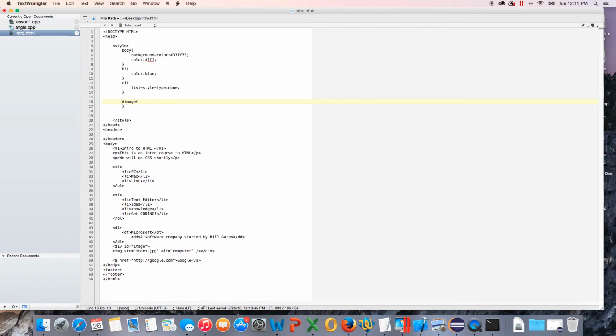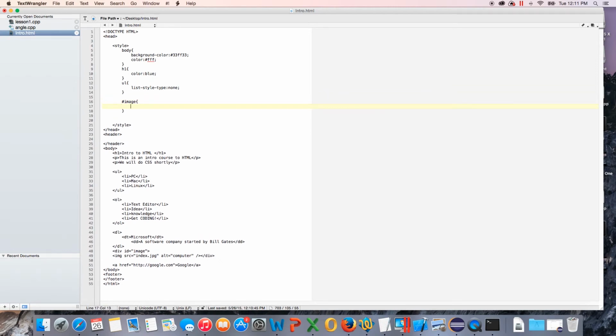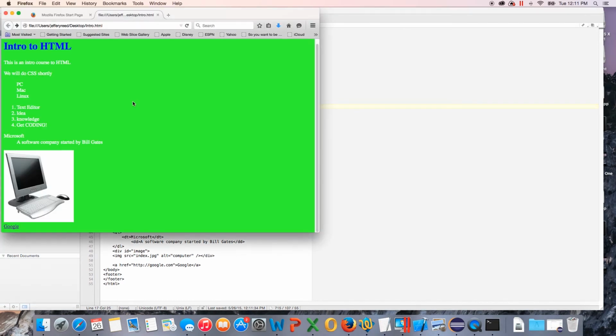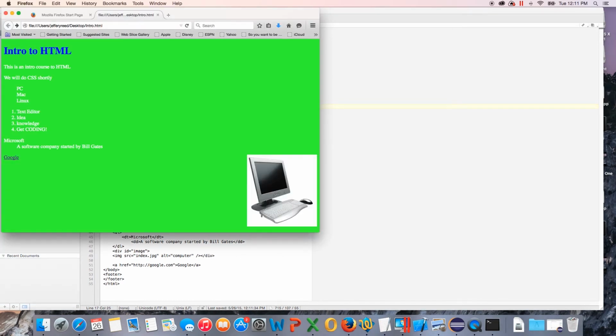And this handles IDs. So you can do hashtag image, and let's say we want it to float, which means it's going to be either left, in the middle, or right. Actually, I think it's just left and right. You can do float right, and it's going to go all the way over to the right. But it pushes our Google up because it's not set with a certain position.